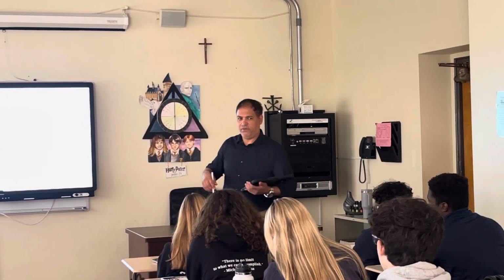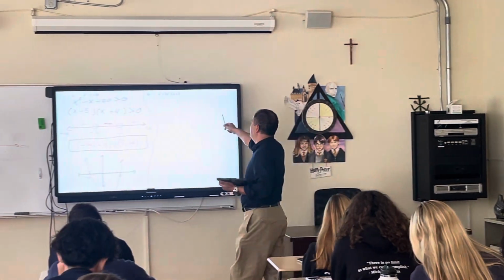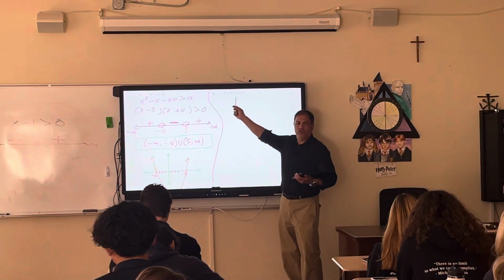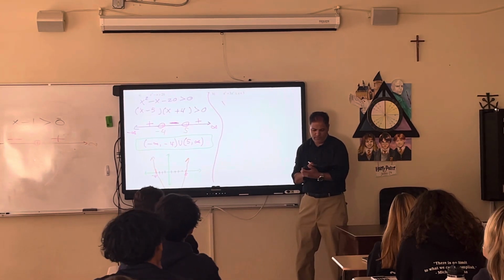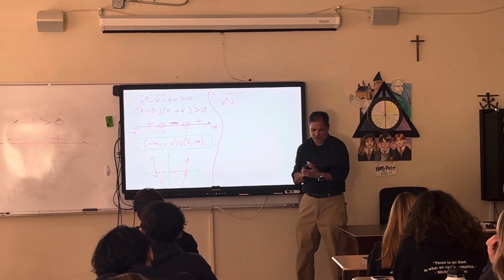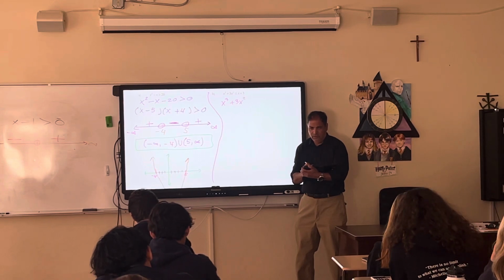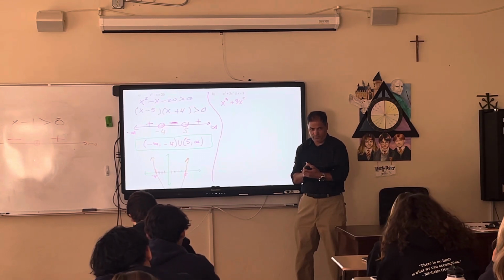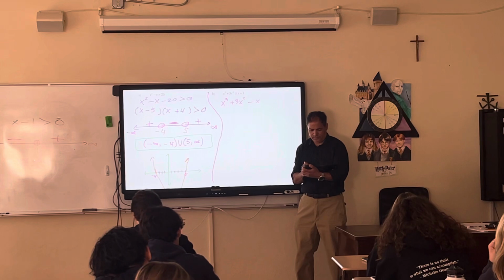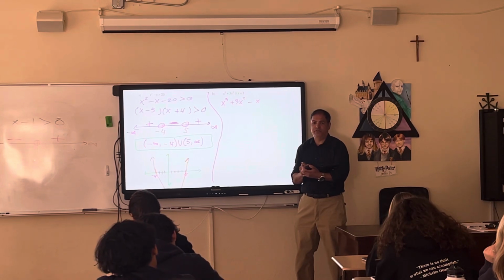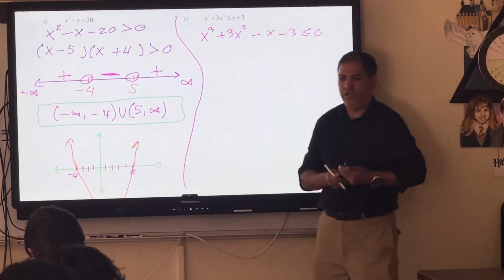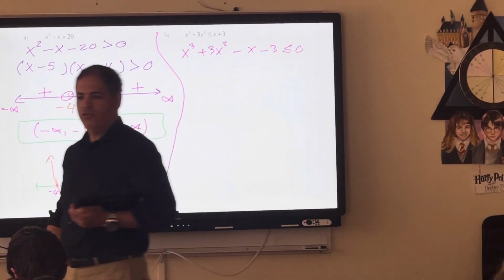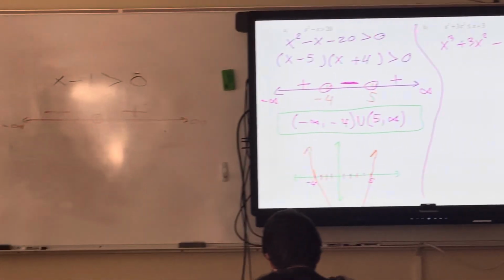Yeah, I'll be there. Sure. So the first step, let's do at least the first step to make sure everybody is on the same page. What's the first step? Yes. So x cubed plus 3x squared minus x minus 3 is less than or equal to 0. Okay, good. All right, go on now. From here, try to find the zeros, then we go from there.